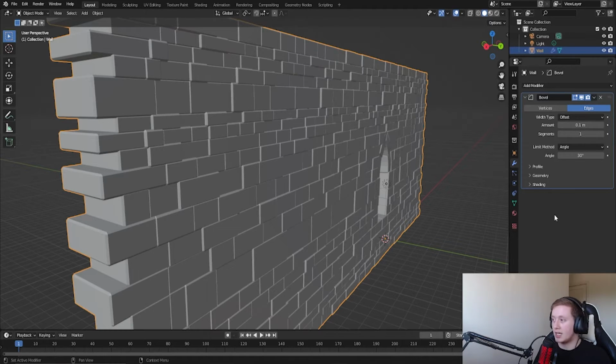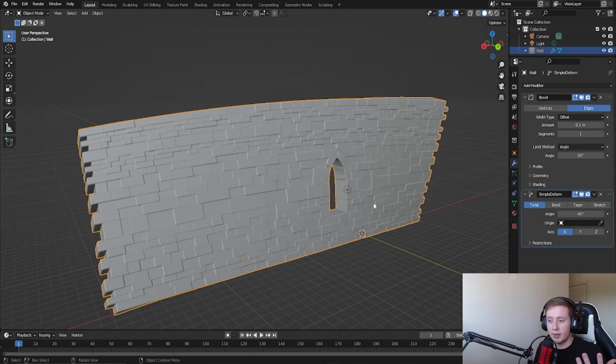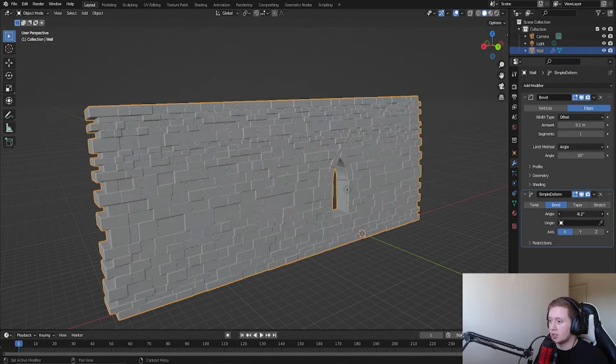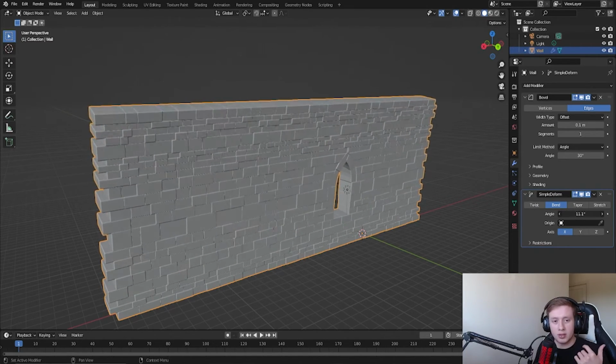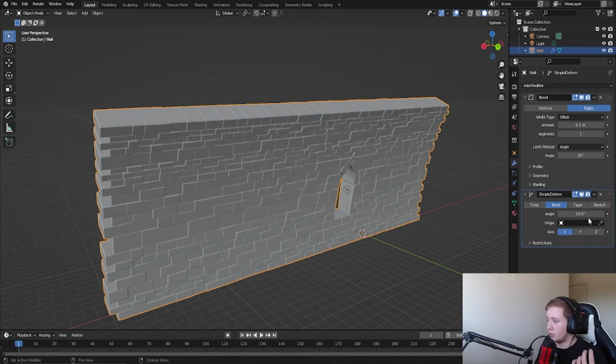So now we're going to add another modifier. What we're going to add is a simple deform modifier. So we're going to make sure that it's selected, and you'll start to notice as well that there's a bit of bending occurring. So you want to make sure that the word bend is selected on the simple deform. We'll make sure that's selected, and as I change the angle or the value of the angle, you'll start to notice that the actual direction of how far the actual castle wall travels will of course change depending on the value.